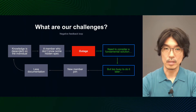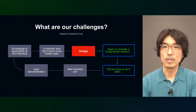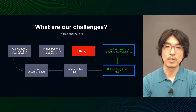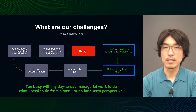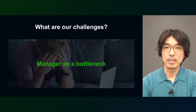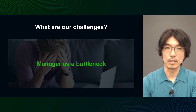For example, we had always been aware of the unevenness in business knowledge and the lack of documentation, but we had been too busy to prioritize them and had put them off without discussing any particular improvement plan as a team. As we did this, it eventually came to us as a big problem in the form of outages. And while we were busy dealing with the outage, other projects were stalling, so we were stuck in a loop of not being able to face the improvements. I thought this was a failure of management to misjudge priorities, and that the manager was the bottleneck of the team's growth.